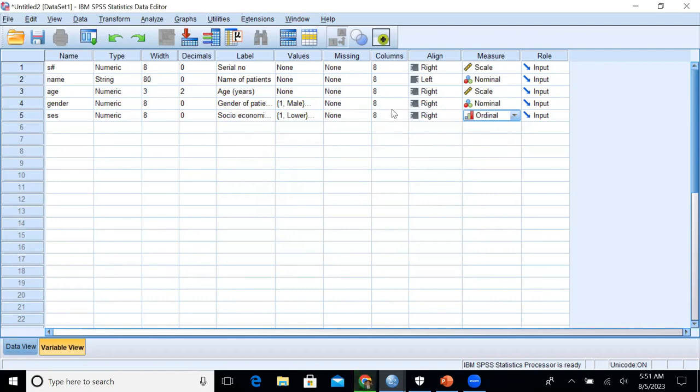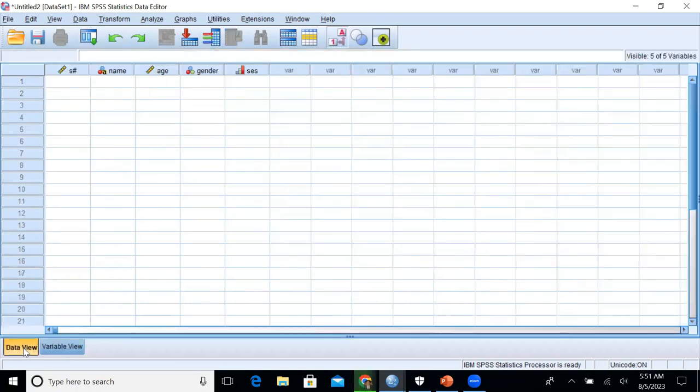So what is the need to set all this? When you go to your data view, you can see this is A. When A is written with balloons, it is string. When there is a scale icon, it is quantitative. When there are only balloons but A is not written, it means this is categorical, or coded nominal data. So here is ordinal data.